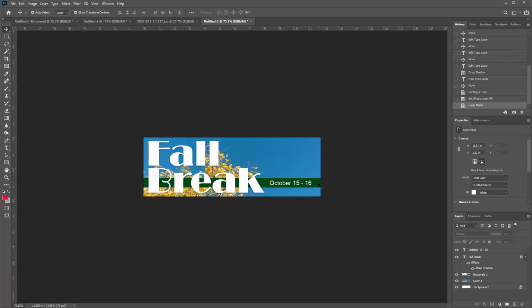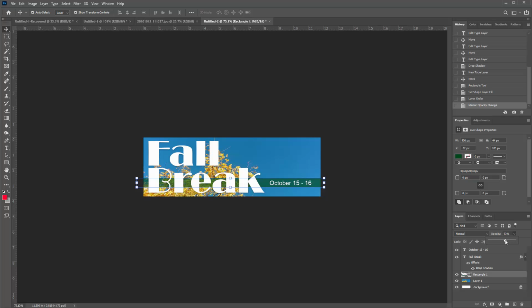And then I don't want that solid. That's pretty distracting. I'm going to take the opacity of that layer down so I can see what's behind it, and just pretty low. So it's not real loud on there, but it is a nice little line that goes right through the middle of this break word, and then this is right in the middle of it. So it kind of gives somewhere for this date to sit and just adds a little interest with that shape right there. Yeah, I like that.